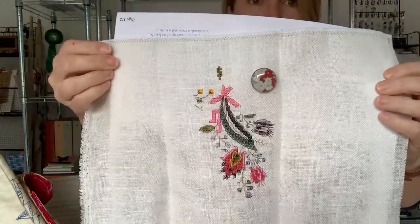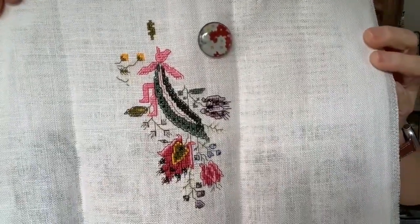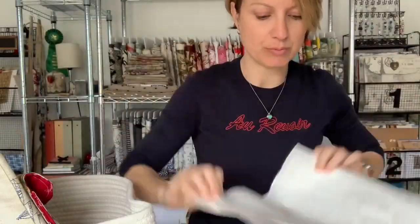It was a kit, so the linen and everything came with it. And it's 2 strands of the cotton Saju thread. But, you know, I make a little bit of progress here and there. And it will eventually look like this. And it's a pillow. So that'll be so cute when it's done. And then I'm never giving it to anyone because it will have taken me 10 years to do.